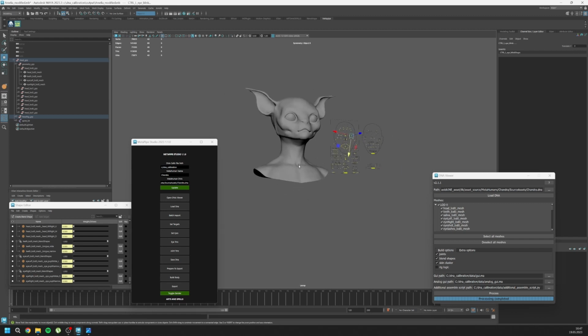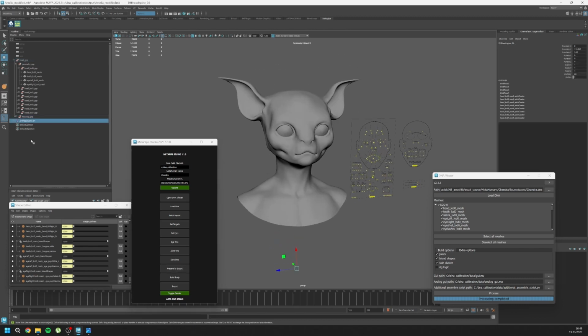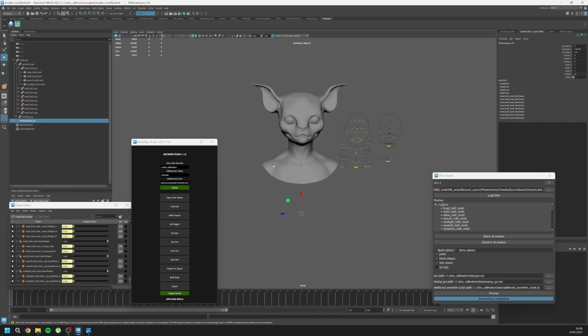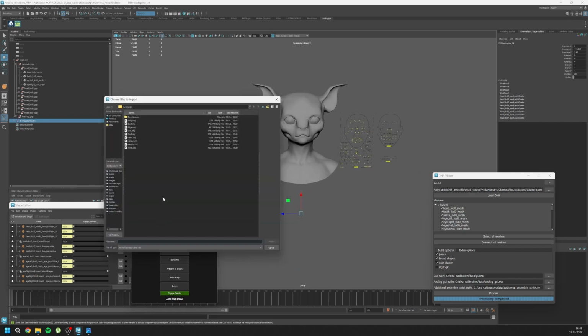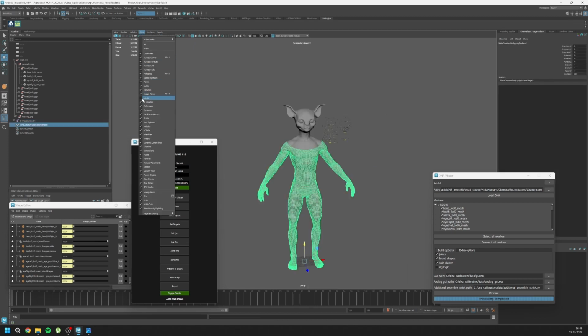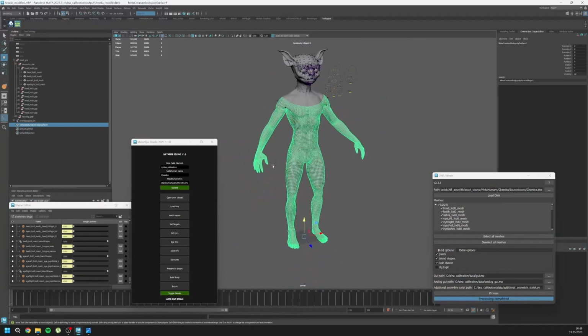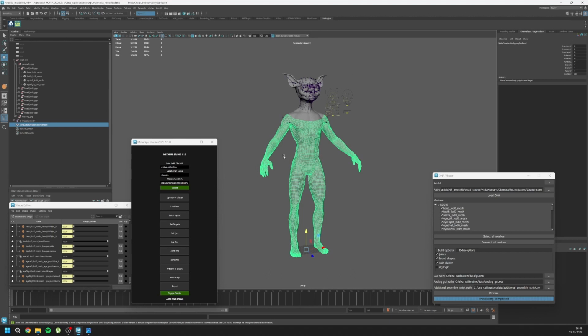So I will save this and then prepare to export. What it does is change the names for the Unreal Engine setup. After that, I need to load my body from here, and let's show joints. As you can see, there are no body joints for the body mesh, but we can build it from scratch without touching anything. Let's click on build body only and wait. Again, it may take time, about 1 minute.